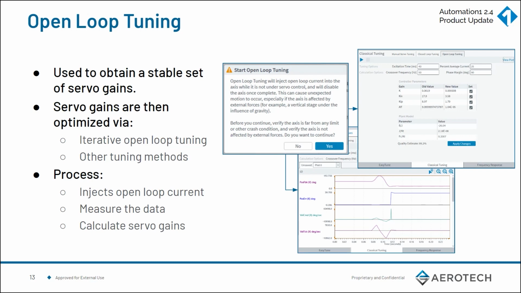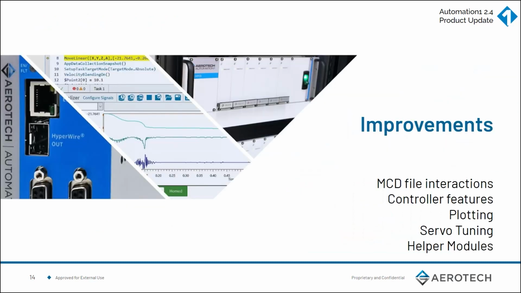And what you really get out of this is a set of suggested gain values to set to your controller and would help you maybe move forward to the next step of servo motor tuning. All right. So if you can imagine you're trying to tune this servo motor and you're just not getting anywhere, this could be useful for what you're trying to do. And there's also plots that are generated to help you evaluate the motion that just occurred. So that is the open loop tuning tool.